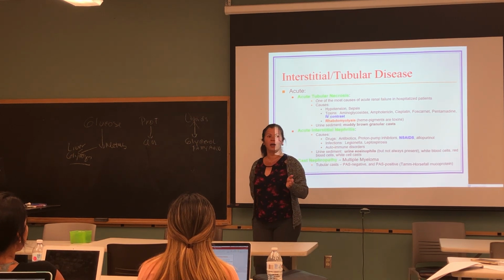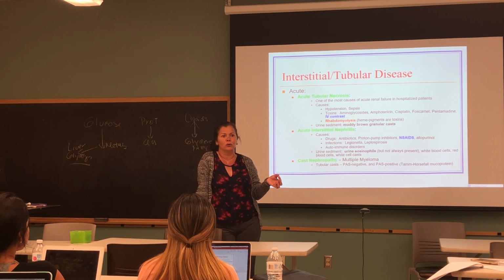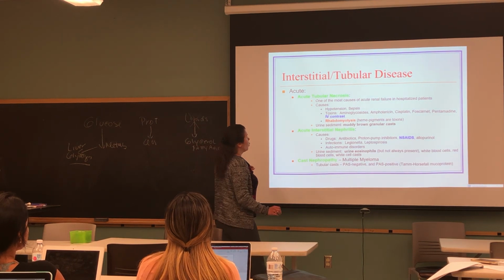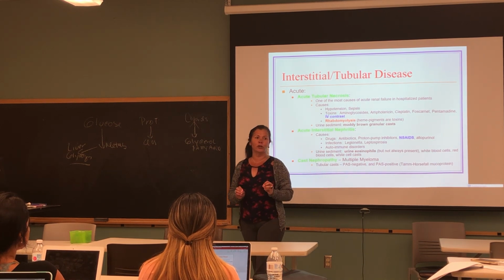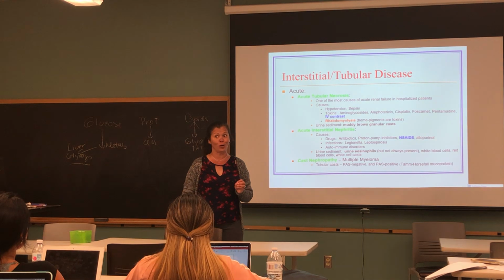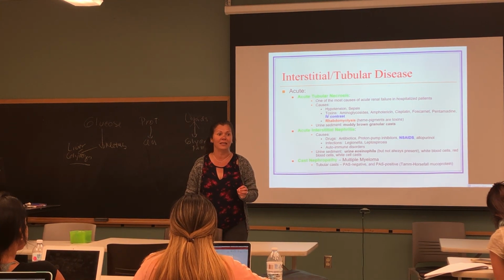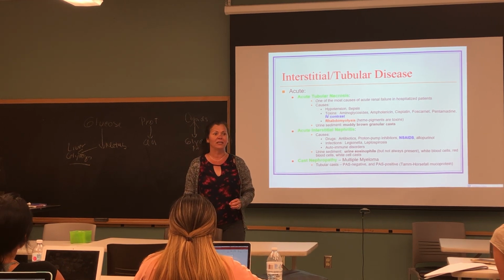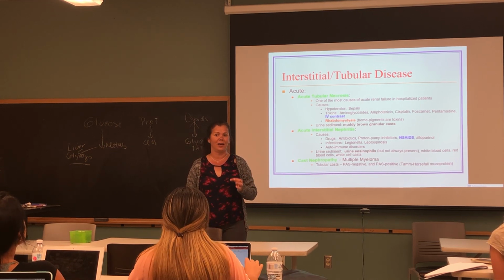Rhabdomyolysis. Why rhabdomyolysis? Muscle breakdown produces myoglobin, and that pigment is highly toxic for the kidney as well. Okay? Now, what I want you to remember is that when you have acute tubular necrosis, which is the most common cause of intrarenal renal failure, the sediment present in the urine, in a urinalysis, is highly specific for that disease. It's called muddy brown casts.